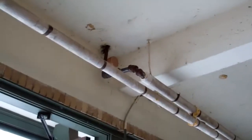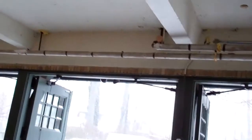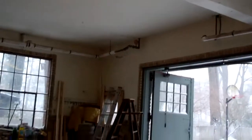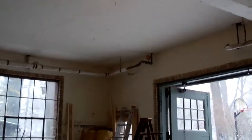We cut in a main vent onto this pipe in the garage also. What we are doing is making sure that the steam comes out of the boiler, follows the main, goes up and around, goes over to that main vent, goes all the way around the garage in this cold garage, gets over to that main vent before the rest of the system is allowed to breathe. That way none of the radiators in the house will be allowed to work until steam is verified to be in the garage and at this end of the building.